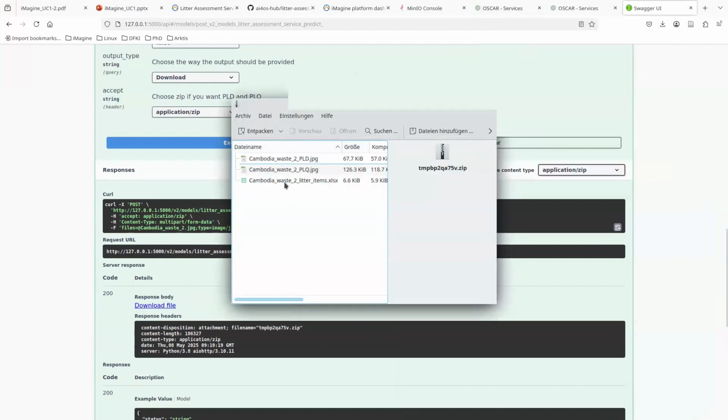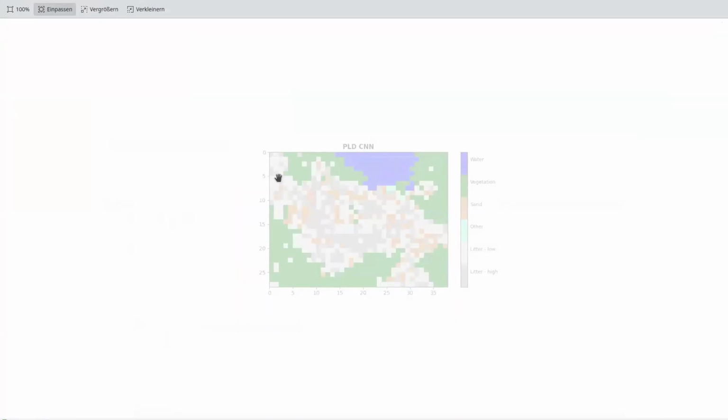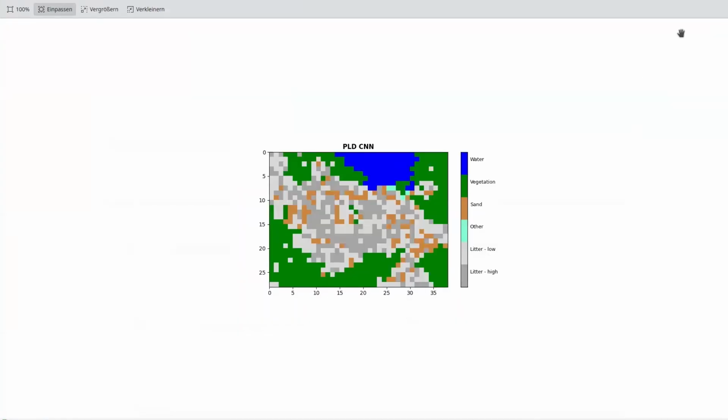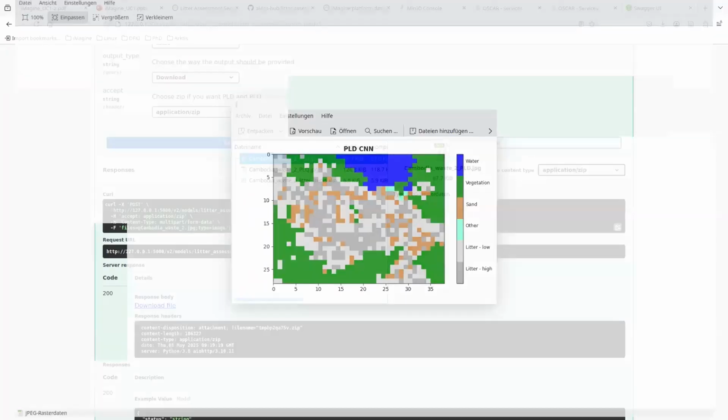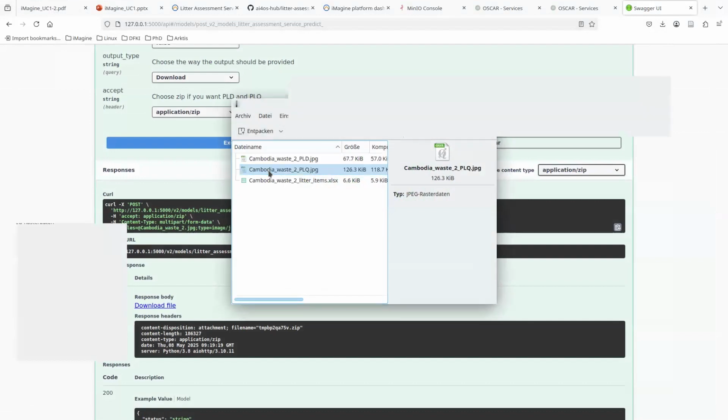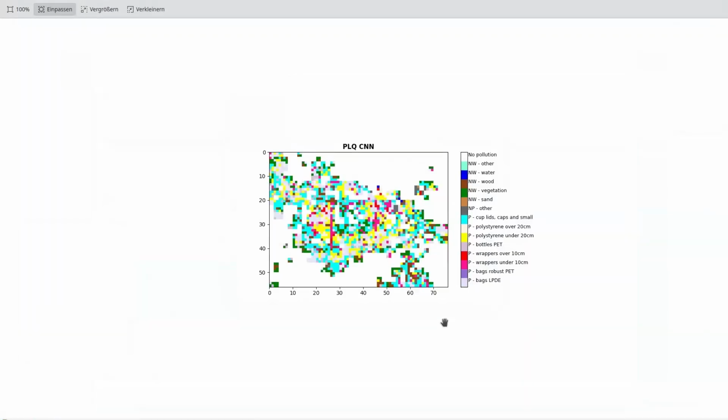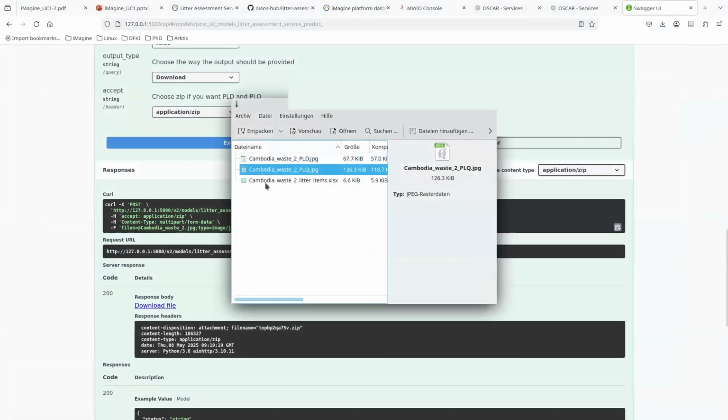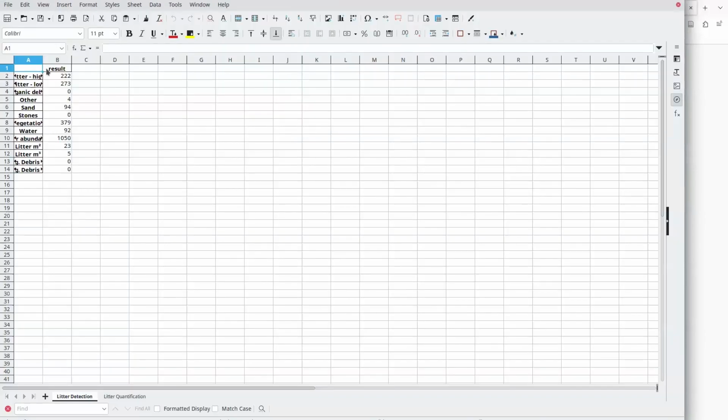And the zip file contains basically everything that I showed you before. One plot for the plastic litter detection, indicating where there is litter present at a broader resolution. Based on this, the plastic litter quantification, distinguishing the identified tiles of litter at a higher resolution into these different litter classes, and the summary of the PLD and PLQ models in an Excel table.